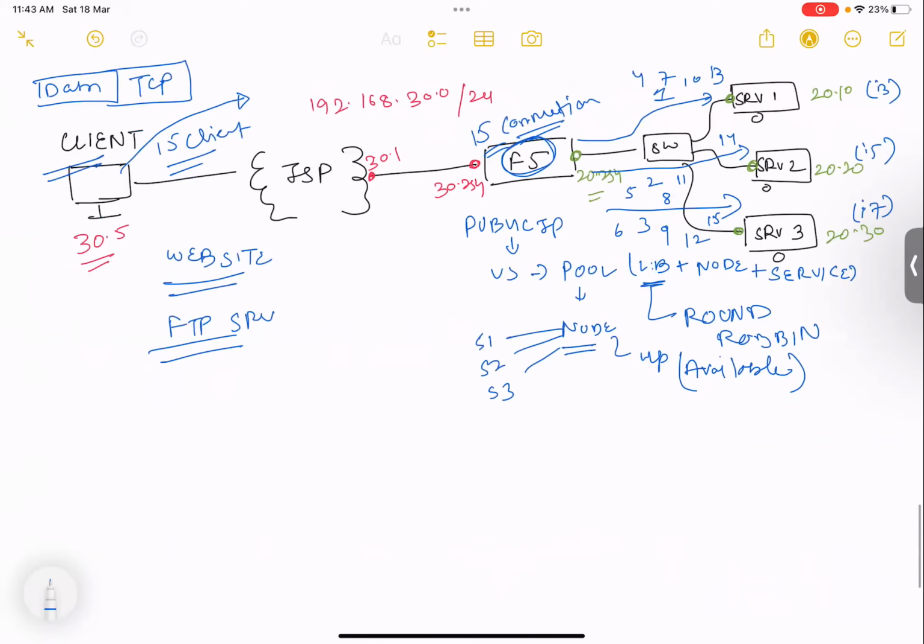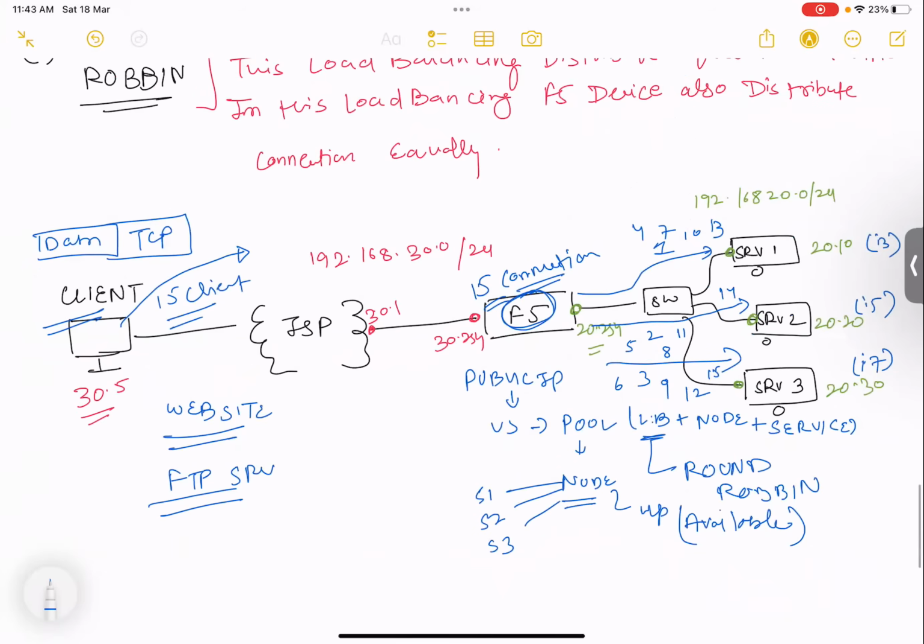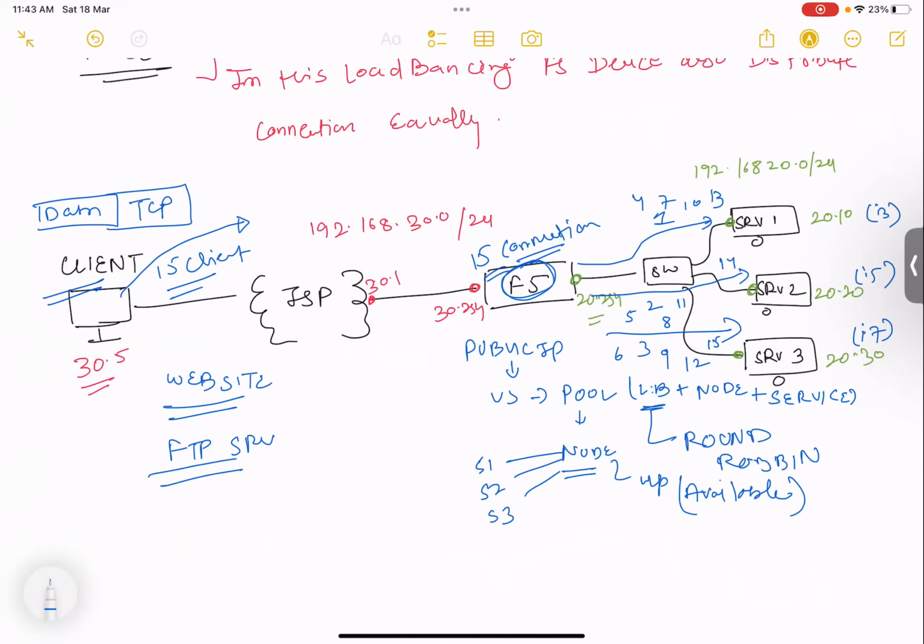But in round robin, which type of failure can we get? Does anyone know? In round robin, are we using complete resources on the F5 box? No, we are not. Basically, this F5 box can do deep packet inspection, but right now the F5 device is checking layer 3 and layer 4: layer 3 for IP, layer 4 for connections, and equally distributing. The F5 device does not check your resources.